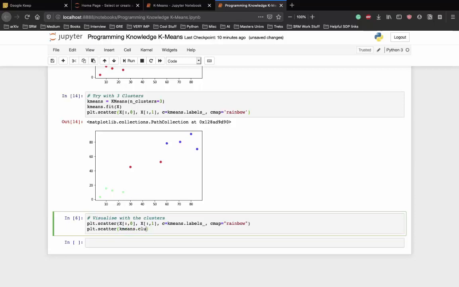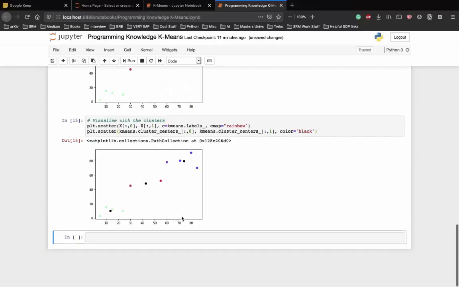K-means dot cluster centers, if I'm right with that, and we need only the 0th column, and we have to plot that with the y-axis, so cluster_centers_ colon 1, and let the color of these points be black. Awesome. Let's see how this looks.